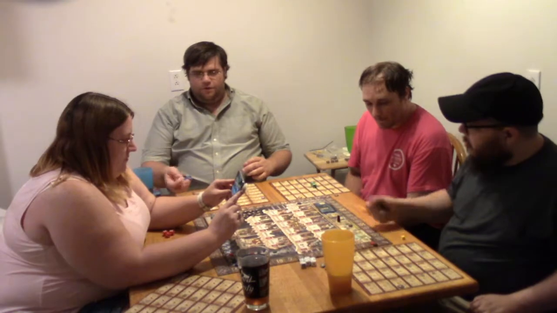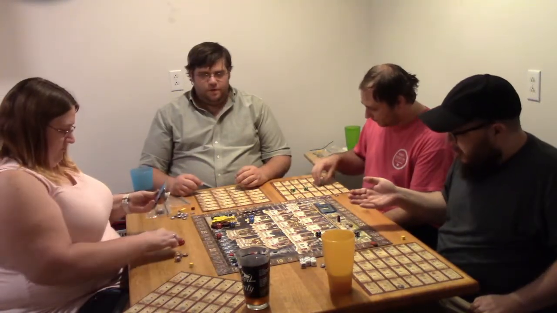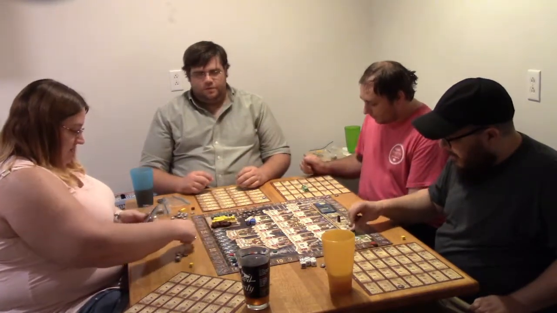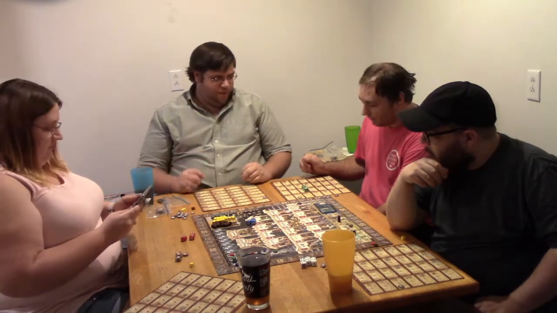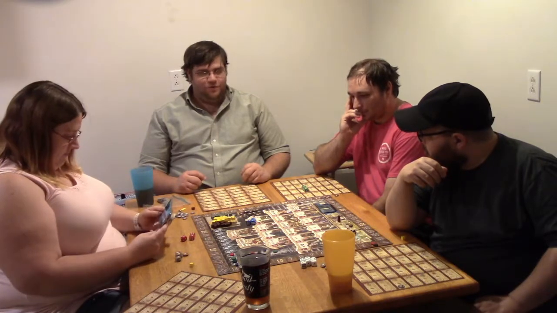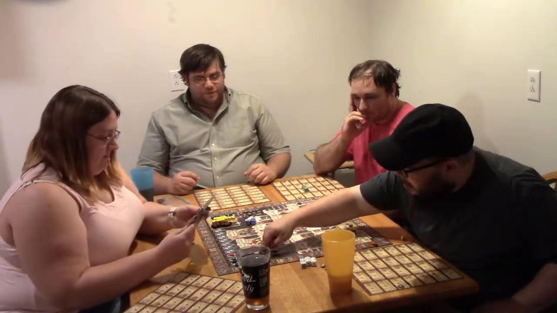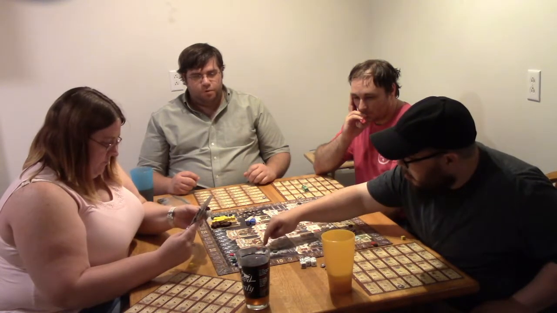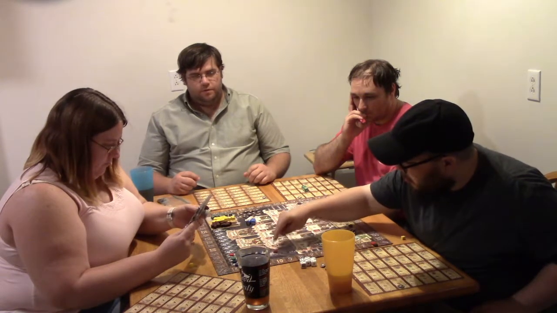Time to roll all of our dice. I have an 8. I have a 7. Black has a 7. Red has a 10. I have 9. And green has a 9. Very sad roll indeed. Black goes first, then blue, then green, then red.